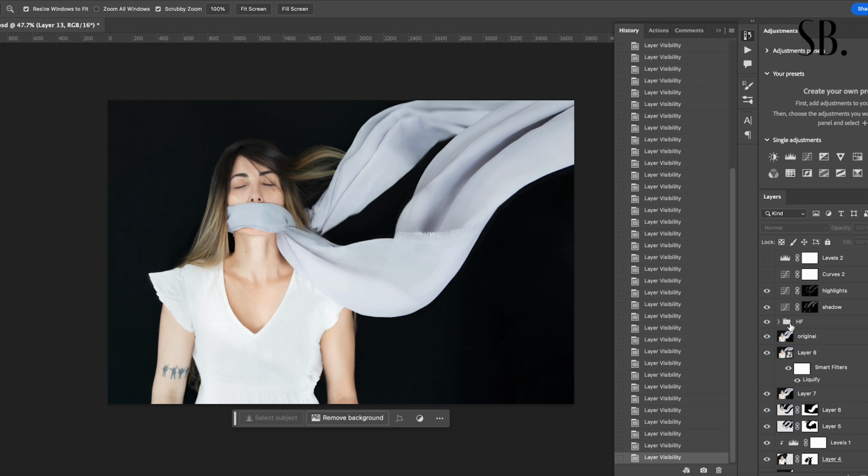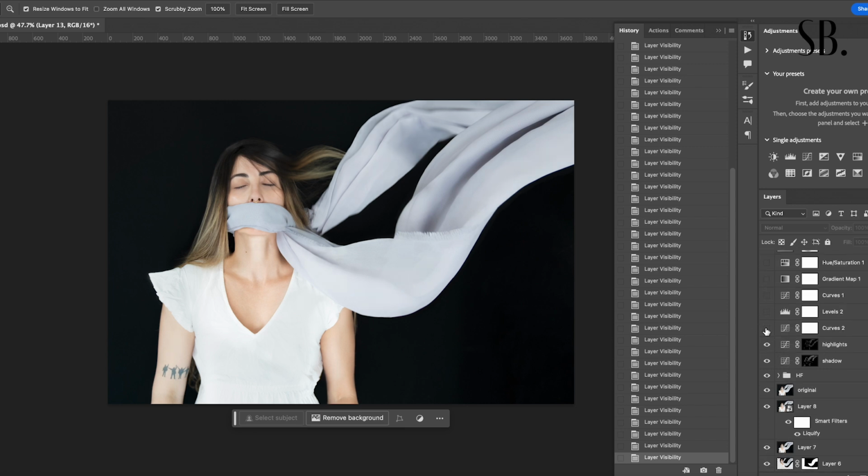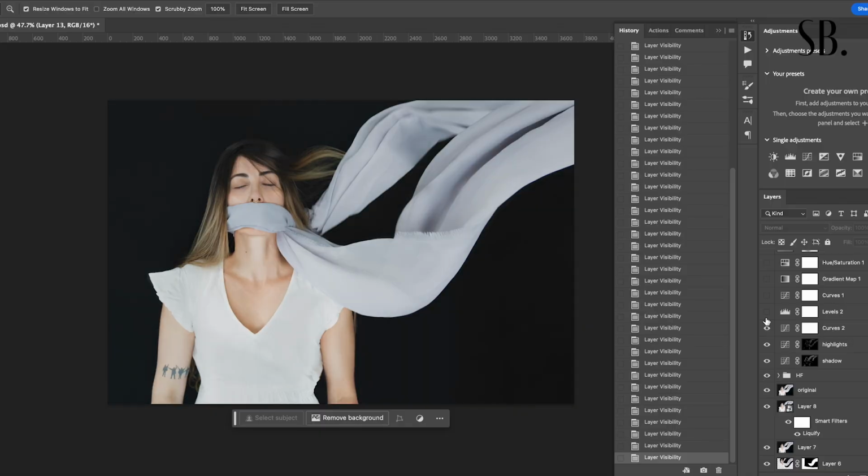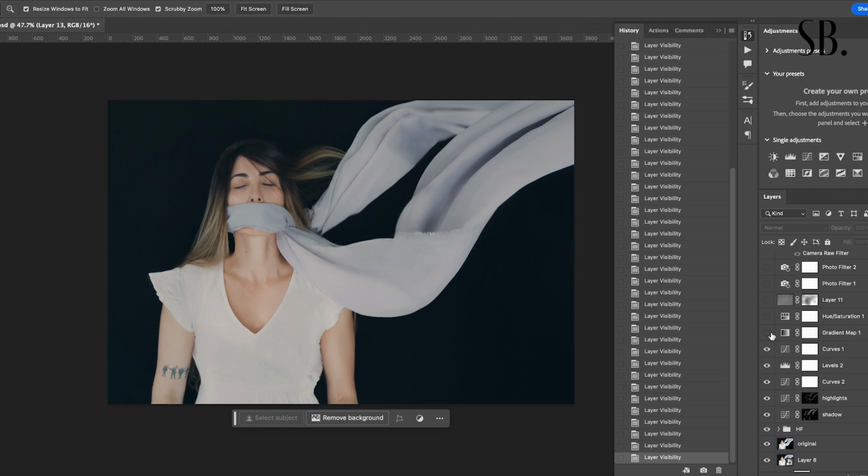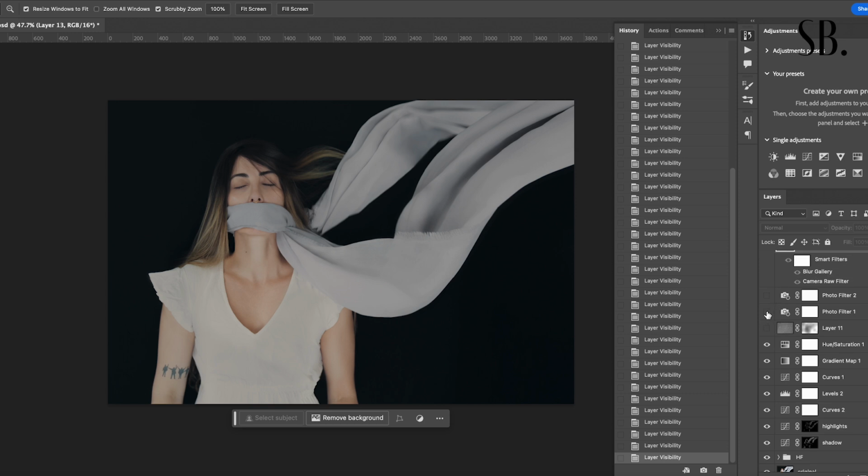I'm using the Curves tool for this, but there are many tools you can use. Color grading comes next, which I typically do in Photoshop, though you could use Lightroom if you prefer. I don't follow a strict rule for color grading.